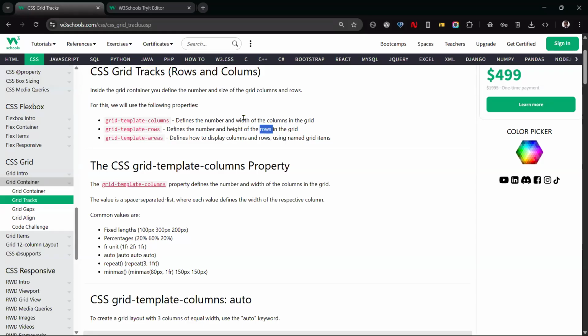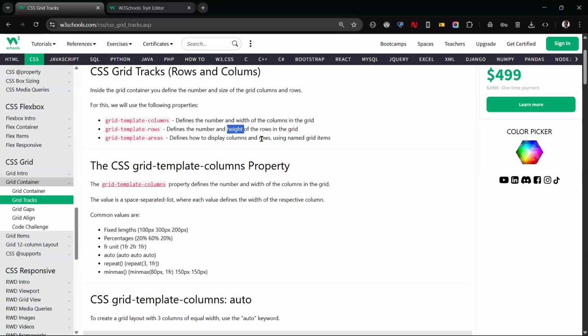But the difference is that while it's targeting the columns, it was looking at the width, and while it's targeting the rows, it's looking at the height. Okay. What about grid template areas? It defines how to display the columns and rows using named grid items.